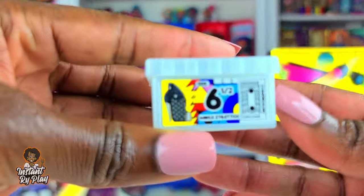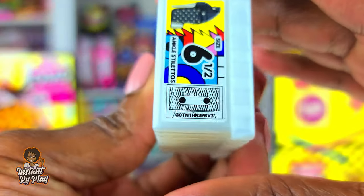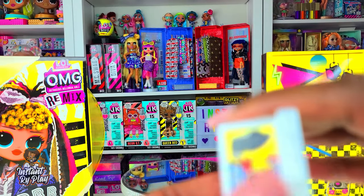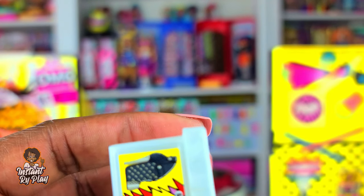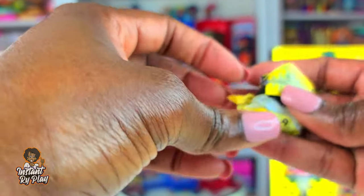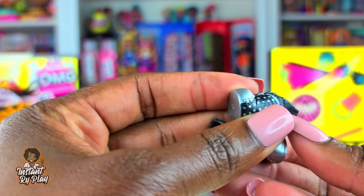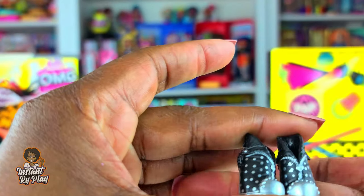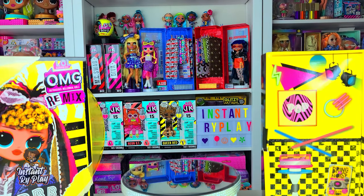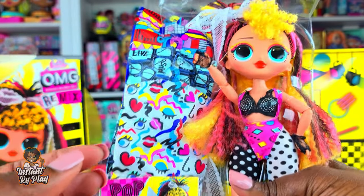And we've got this box right here — shoes! It says ankle stilettos, size six and a half. My eyesight is horrible but I think it says something like 'get into the groove' — there was a Madonna song I think this is a play on. I'm not going to sing it because I don't want a copyright strike. But let's see these shoes. Oh, I'm liking these shoes — I keep saying I want more silver things. I have lots of gold but this is going to be great to style. Love these silver little ankle boots. Let's go ahead and get her out of the packaging.